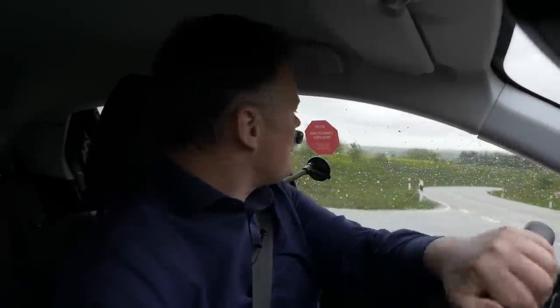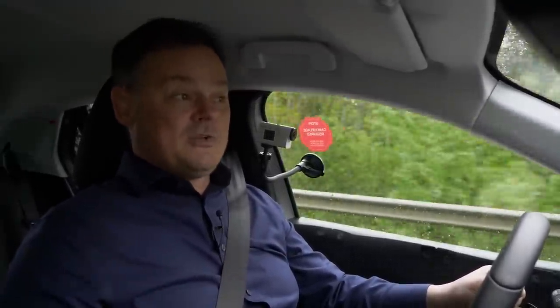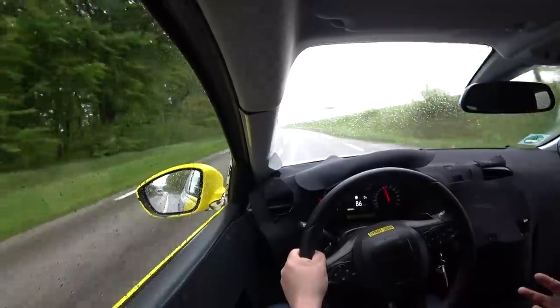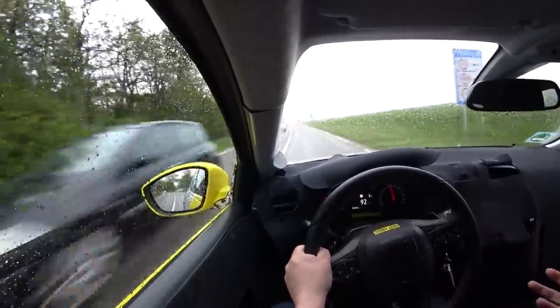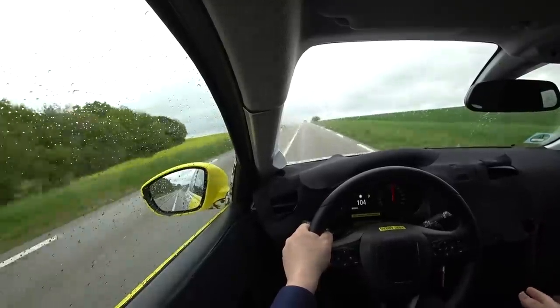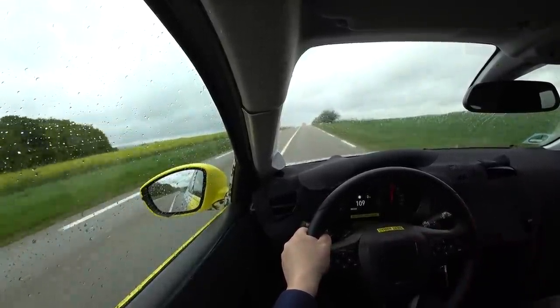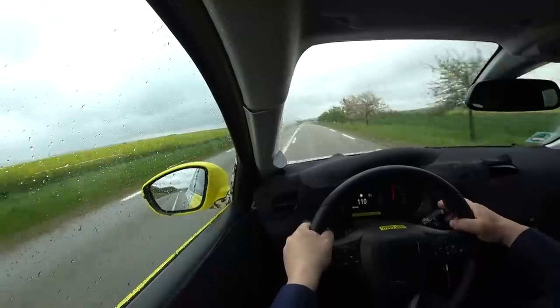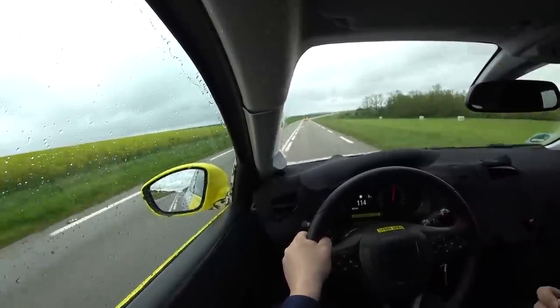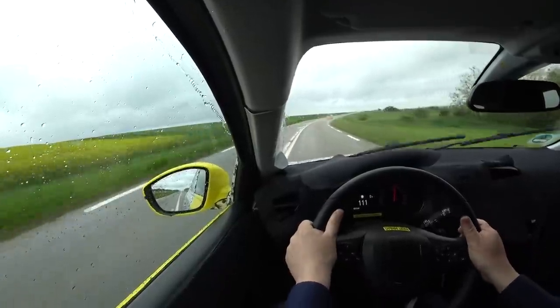So broadly speaking, the reason that we're here today is to experience how the drive has been modified, changed, and developed for this vehicle, and in their design terms, the drive system is about 80% mature on this vehicle. In other words, we really do have the opportunity to get a very good experience of what the new Corsa will be like to drive. But everything else isn't quite there yet, which is why we can't see it and we can't show it and we're not interacting with it. But that doesn't change the smile that it puts on my face to be able to see just what Opel are thinking at this stage in terms of what this car is going to be able to deliver.